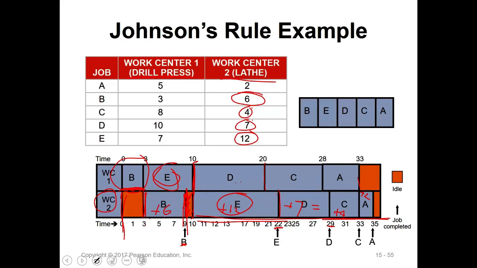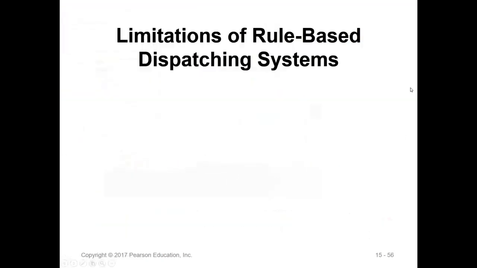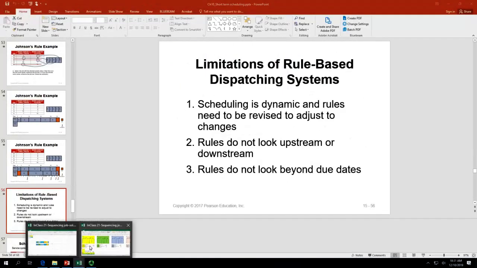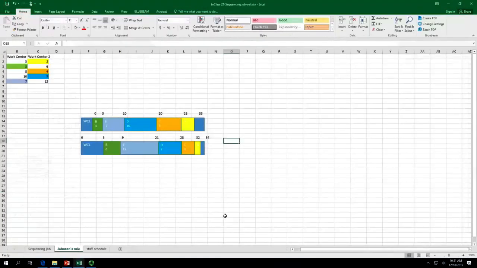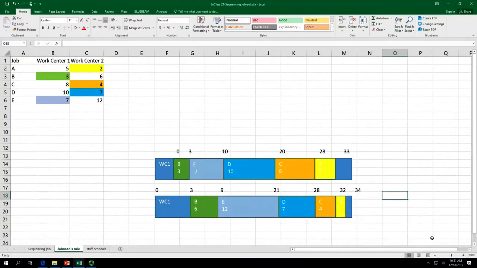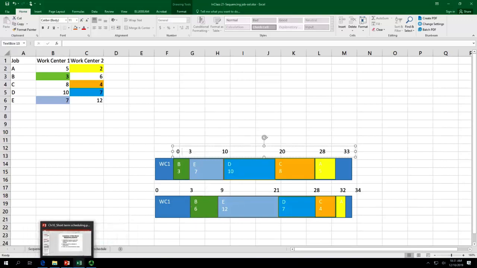By the way, I have the practice in Excel, and then I put the numbers above over here. That's exactly what you see in the PowerPoint slides.